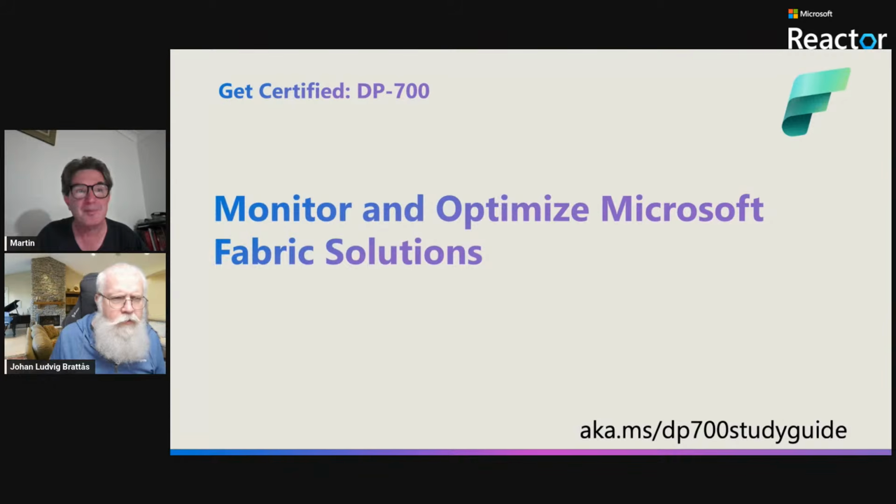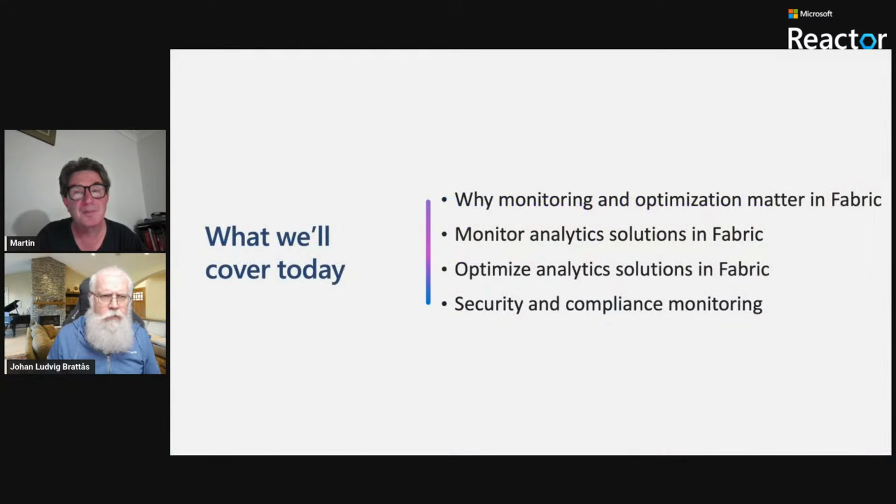All right. So, monitoring and optimizing Microsoft Fabric solutions is the topic for today. So we're going to be using the DP-700 study guide as our guide through the series. And this is, of course, the 3rd part of this. So what will we cover today, Martin? What will we cover today?